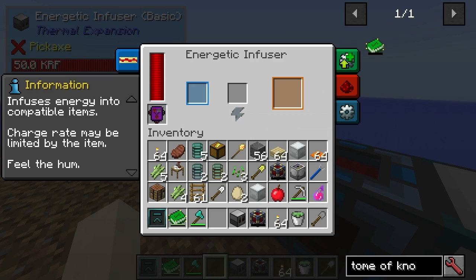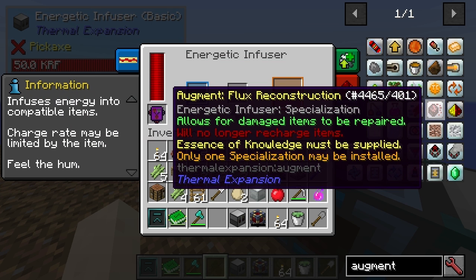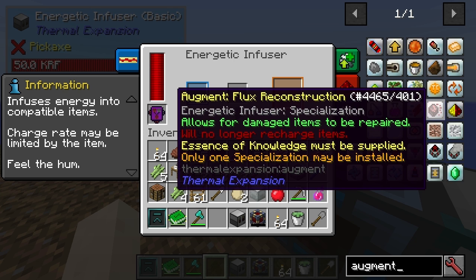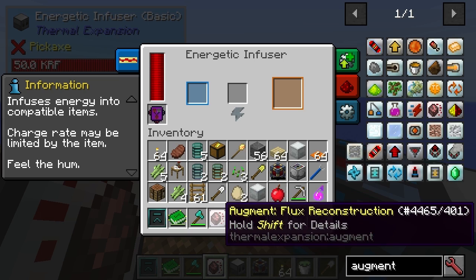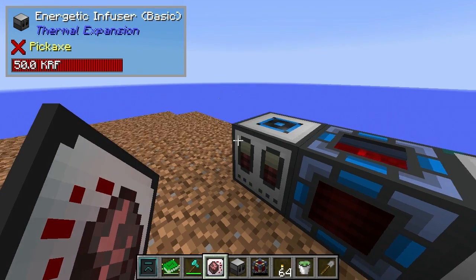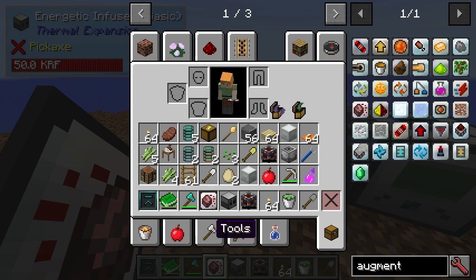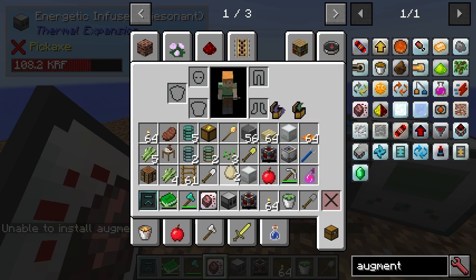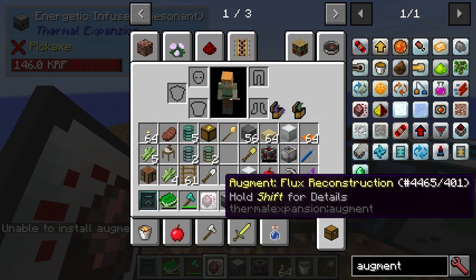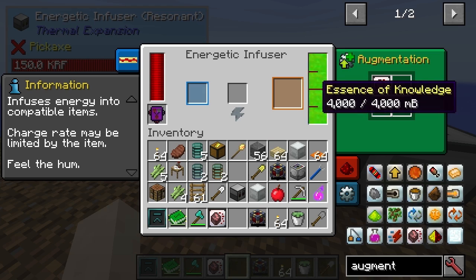How would you get energy out though? That's what I don't get. How do you get the energy out here? Oh yeah, that's what I was looking at the augment. Maybe there's a way to get it out. Energetic infusion. Huh? What happens if I do that then? Oh right. Okay, you can only have one of them. Okay, so can I right click that? I can. There it goes, full.